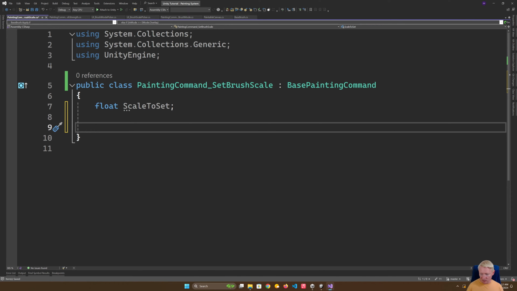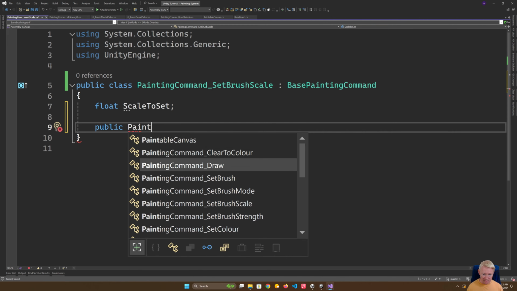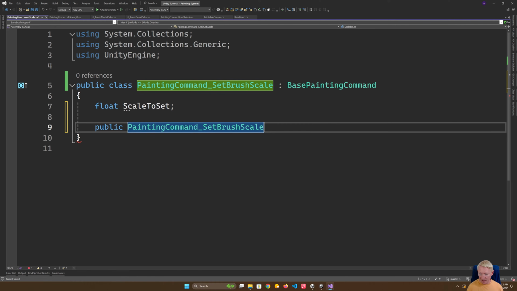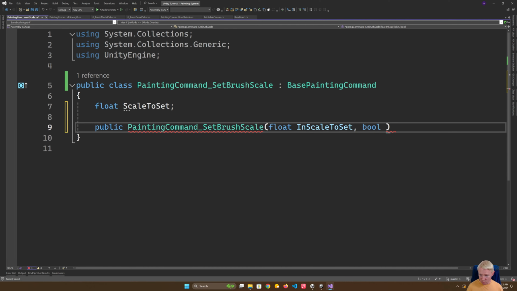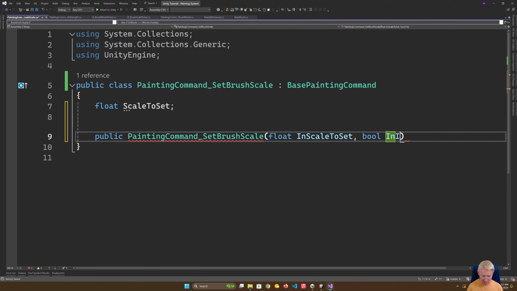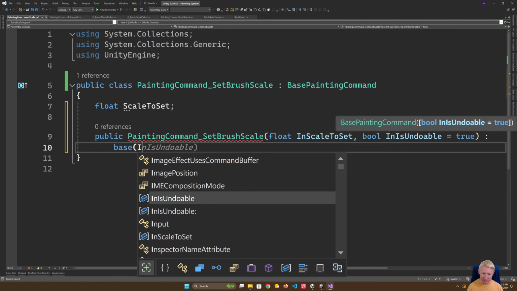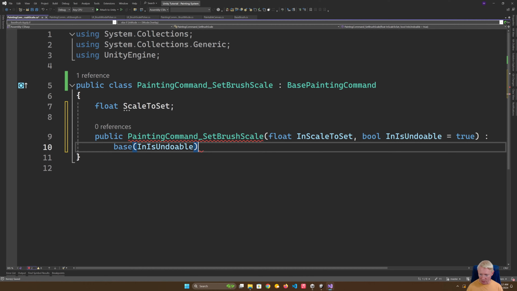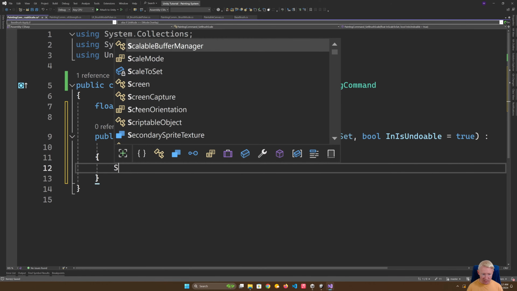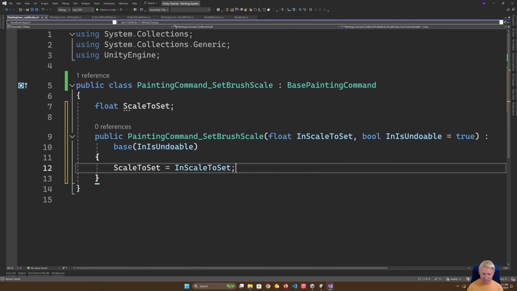We have our constructor. So they both have a constructor, and all that constructor does is it takes in that scale to set, and as we do for all of them, it takes in whether this is undoable or not, with that defaulting to true. We pass that is undoable to the parent class, and we can just store our scale to set.